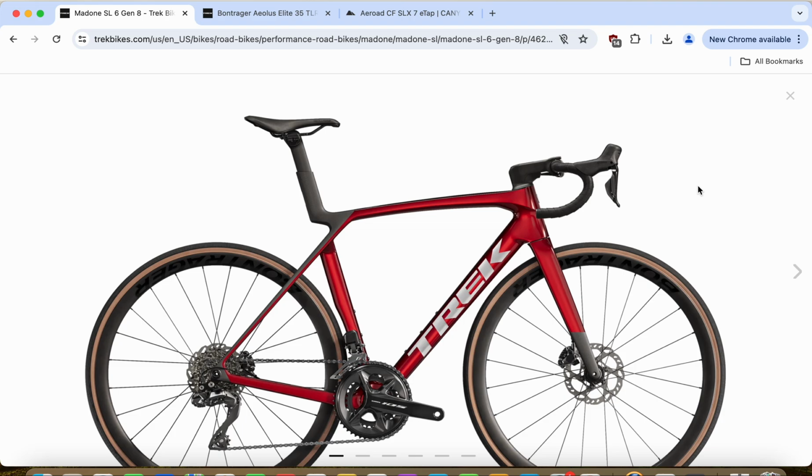So we kick off with the frame and the fork on this bike. This frame is Trek's OCLV 500 carbon fiber frame, and you also have the matching carbon fiber fork on this bike. When it comes to the fork, I have to mention that Trek says this is a new design of the fork, which is of course much lighter than the previous version, specifically because they've used almost a monocoque design, so the fork is made in one piece, not like previously, with multiple pieces making up the fork.